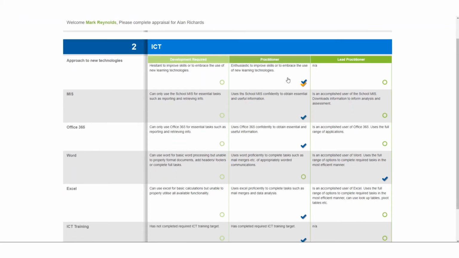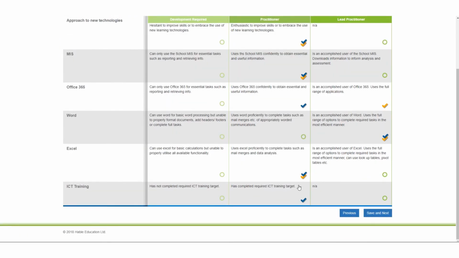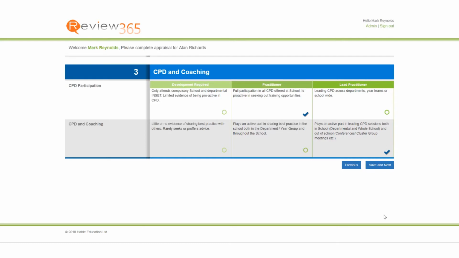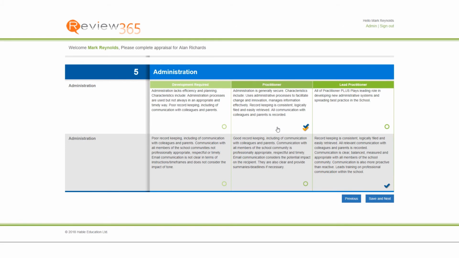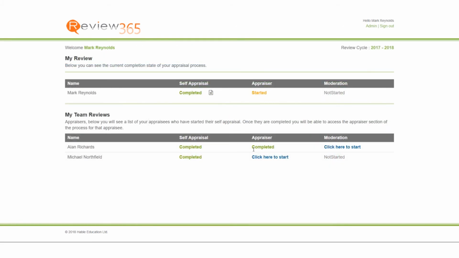And then I'm going to go and put my judgment against that same set of competencies. So sometimes we might agree, and perhaps they're the ones you don't discuss much in your actual appraisal meeting. If there are areas which you disagree on, probably that's where the most discussion is likely to happen, like this one here. So exactly the same, we click through a number of sections. We're going to shortcut this now and imagine that we've completed both of those independent reviews, and now we're into our actual appraisal meeting or the moderation phase.